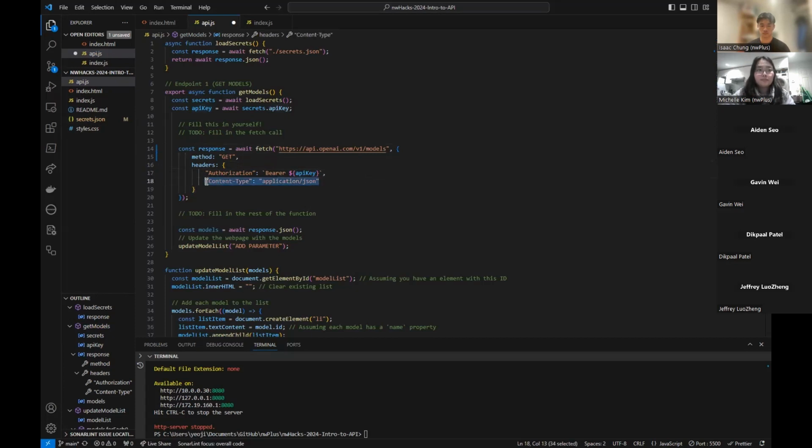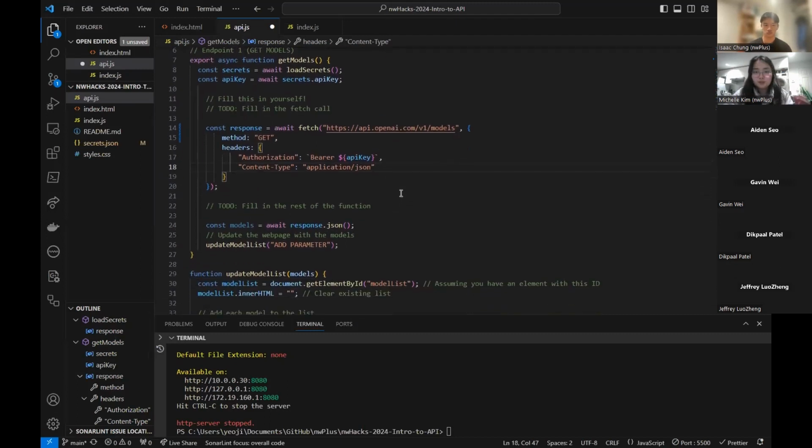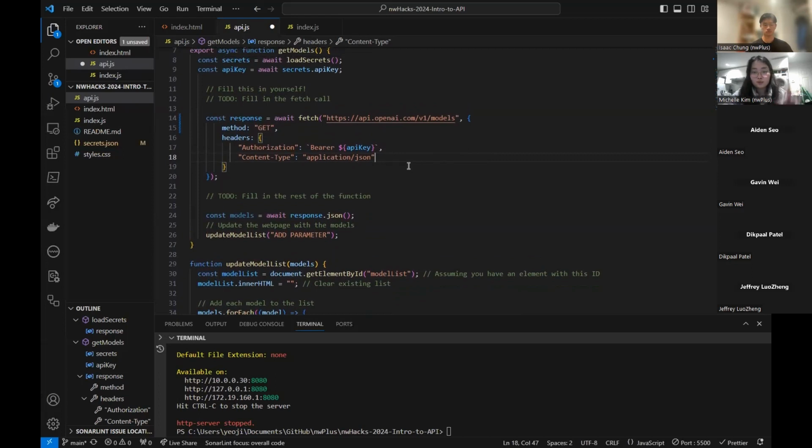And then the content type, you don't really need it for the get endpoints, but in the future, if you want to do post or put or something like that, the content type defines how your body will be structured. In this case, it'll be JSON. For the next two endpoints that we'll be doing, you need to define this, or I guess it defaults to application JSON, but if you want to do anything other than JSON, you definitely need to define it. Okay.